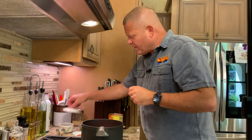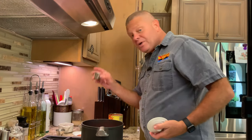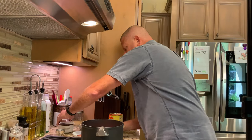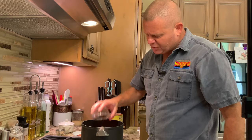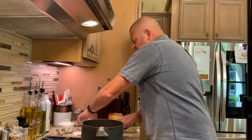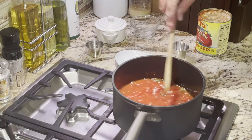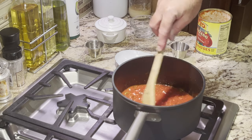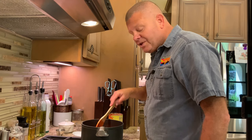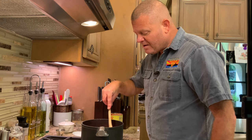Now in goes all the rest of the ingredients: a pinch of salt and pepper, a pinch of sugar, and then our minced oregano-basil mixture — fresh, of course. Get those stirred in. Absolutely gorgeous. Now we're just going to bring that to a simmer, let those flavors meld together, then take the pan off the heat and wait for our dough to complete proofing.